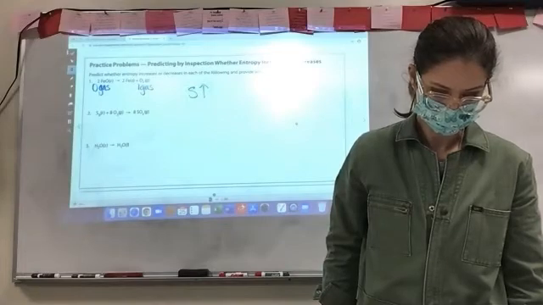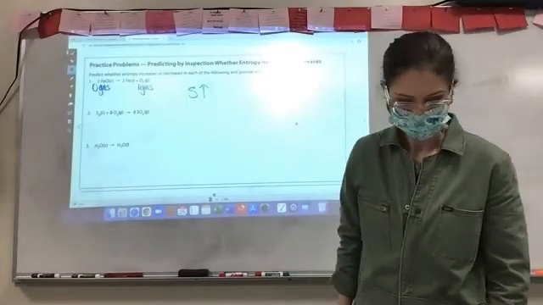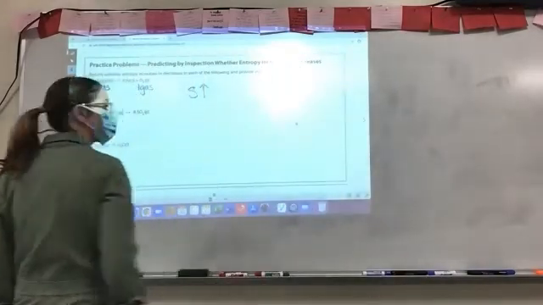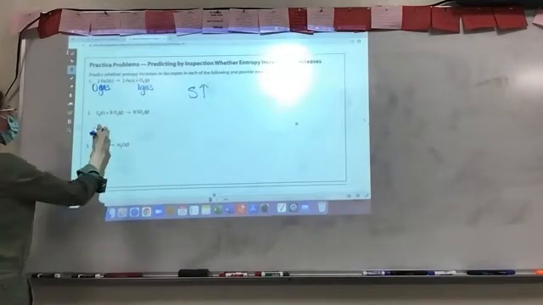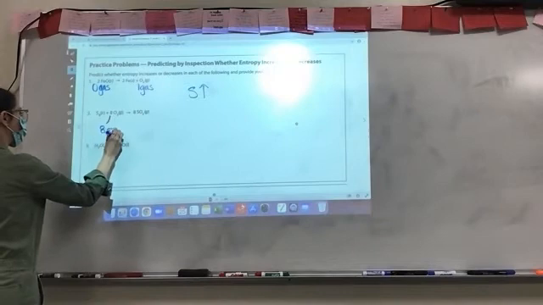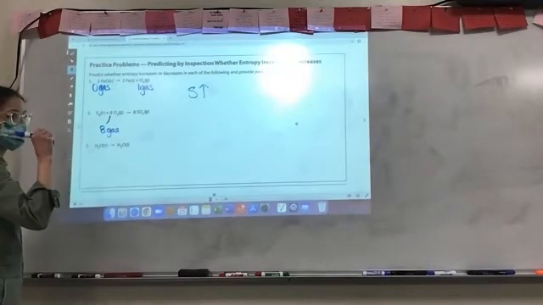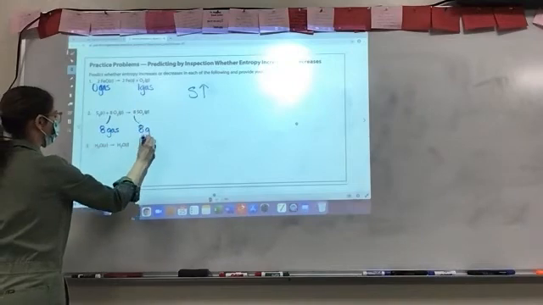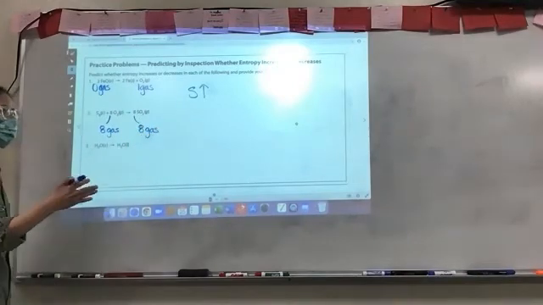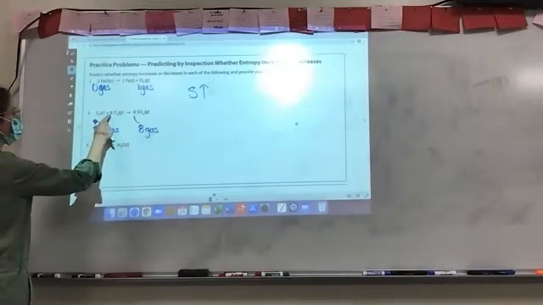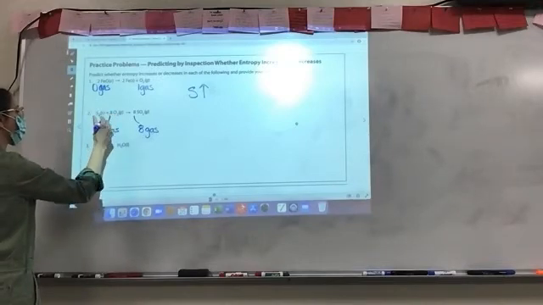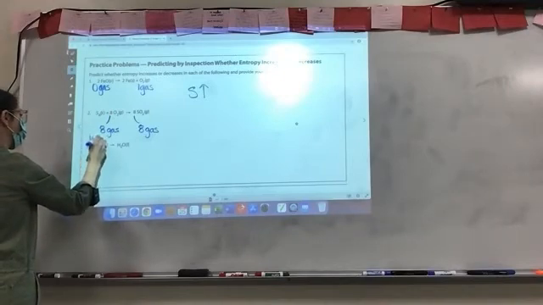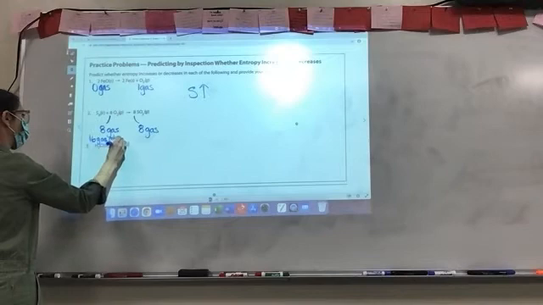Catherine, you want to do number 2? On the reactant side, how many gases are there? Yeah. There's 8 gases on the reactant side. And then how many gases are on the product side? Yeah, I have 8. So when I have the same number of gases on each side, count how many atoms there are. So how many gaseous atoms are here on the reactant side? Just multiply the 8 and the 2. Yeah, so you have 16 gaseous atoms on the reactant side.